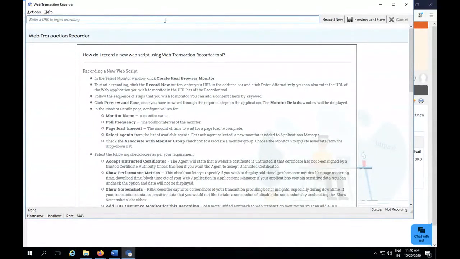For our case, once again, https://localhost/1.html. This is the page I'm interested in. I would like to create a monitor, a recording of the actions that I do, and store it in Applications Manager. It will use the recording to emulate a user and check it frequently, periodically. Over time, if there is a degradation with the application or if the application fails to work as it should, an alert can be triggered into ServiceDesk Plus.